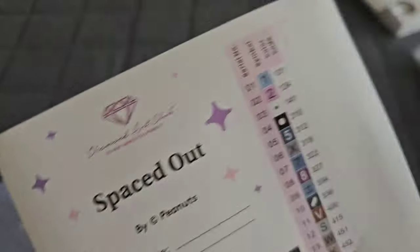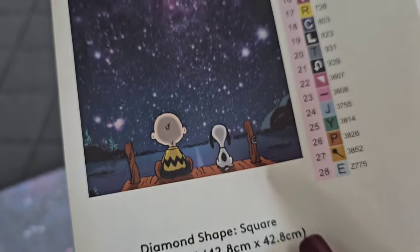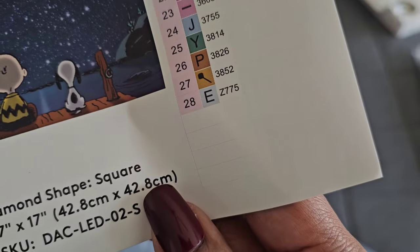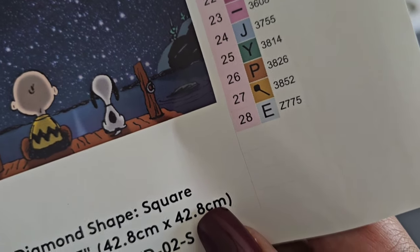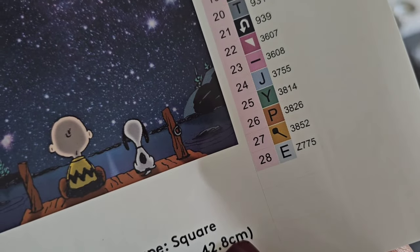And if you look at a legend or on your schematic here, which gives you all your details, this is a 42.8 by 42.8. It is a square with ABs and fairy dust drills. So your fairy dust drill is going to be located at the very bottom of your kit, and it's going to be indicated by the letter Z as in zebra. And then for number 28 is your fairy dust, and it's going to be depicted on your kit as the letter E as in Edward.